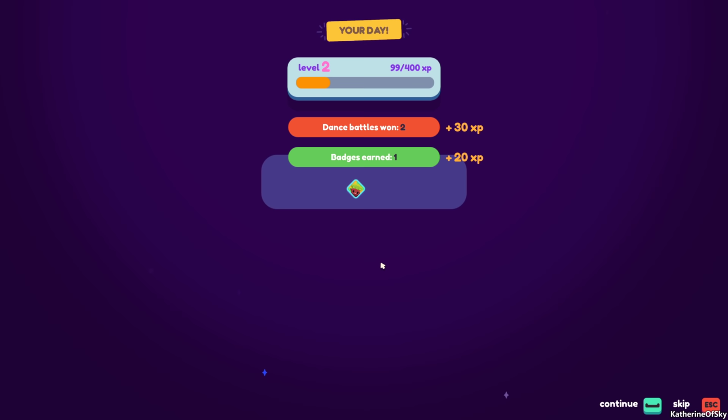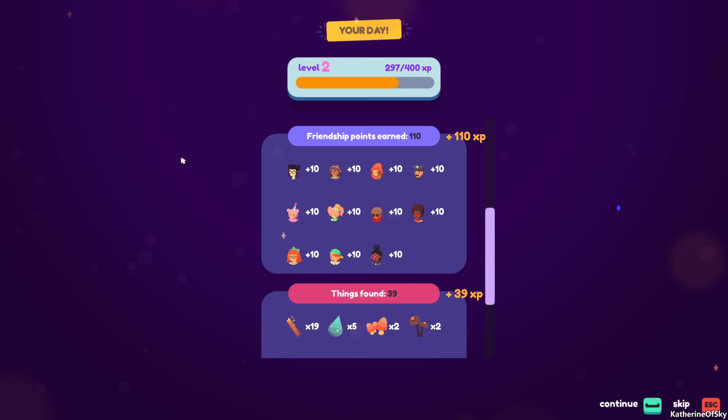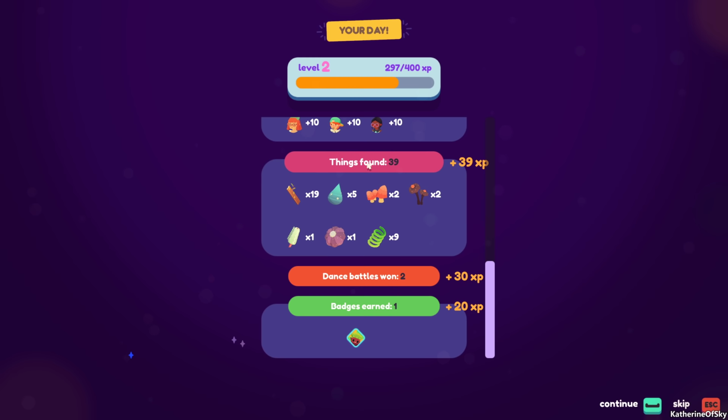Alright. Things found. Look at how much XP we got from friendship points. 110. This is crazy. I mean, if you compare it to everything else, items sold, 1 point for each item. I think that's very low. But obviously the game is balanced around different things. So this is why I advocate getting that printy press figured out, because you don't get friendship points unless you can get the stickers from them.